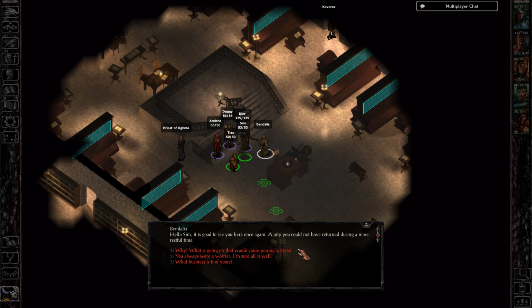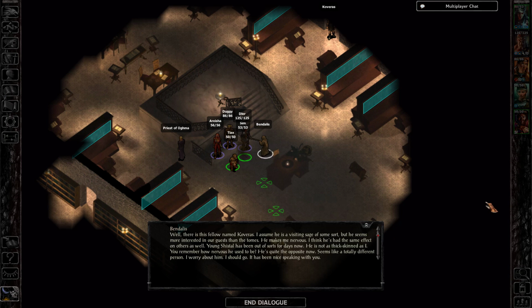Why? What is going on that would cause you such distress? Oh, it's nothing, I'm sure. It's just that, well, things just seem a little strange around here. Those decidedly unmerchant-like merchants, for one. And some of our own monks are acting odd as well. One fellow in particular. Really? And who would that be? Well, there's this fellow named Kovaras. I assume he is visiting sage of some sort, but he seems more interested in our guests than the tomes. He makes me nervous. I think he's had some effect on others as well. Young Shistel has been out of sorts for days now. He is not as thick-skinned as I. You remember how nervous he used to be? He's quite the opposite now. Seems like a totally different person. I worry about him. I should go. It's been nice speaking with you.